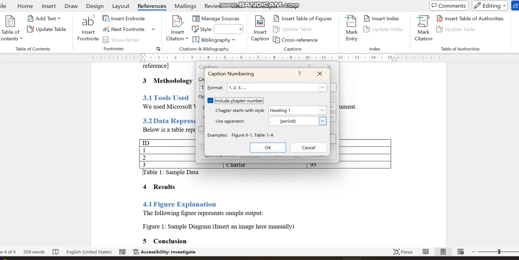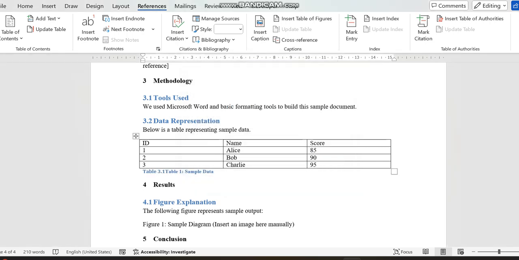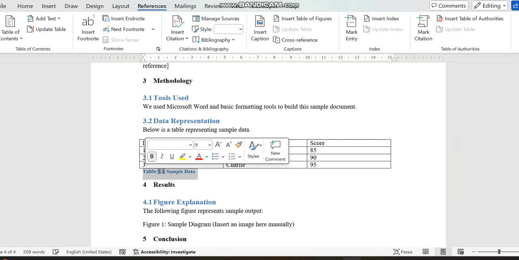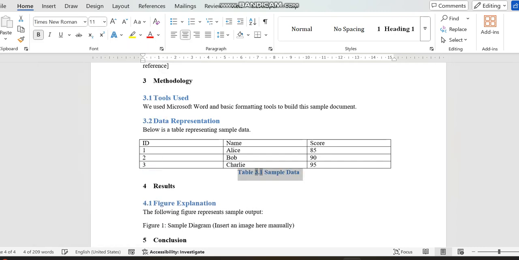And for the separator you need, I have given a period. But if you want a hyphen or colon, you can change it. Here I have given period, and then I have clicked OK, and here also OK. So now if you notice, this is obtained. The other tab thing I have deleted. If you want to change anything, like font size, you can change it first, it is not an issue. Color also we can change. This is totally your choice. If you want it in caps or bold, you can just keep it as such.